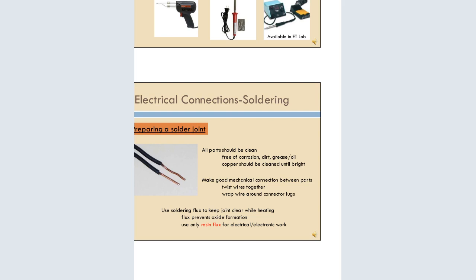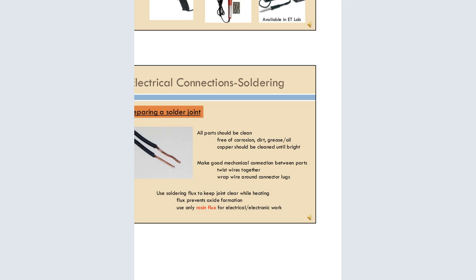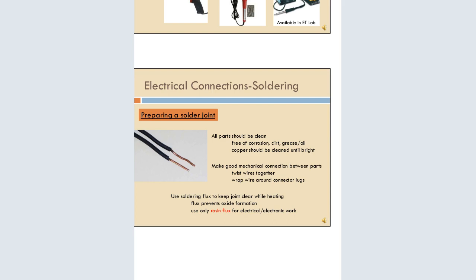And we talked about methods of cleaning. We can even use a file. We can use sandpaper to make sure that all the rust is cleaned and wiped out. So make good mechanical connections between parts: twist wires together, wrap a wire around the connector lug. Use soldering flux to keep joints clean while heating; flux prevents oxide formation. So use only rosin flux for electrical or electronic work.